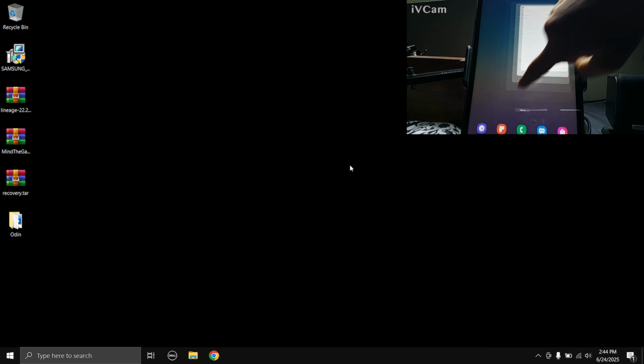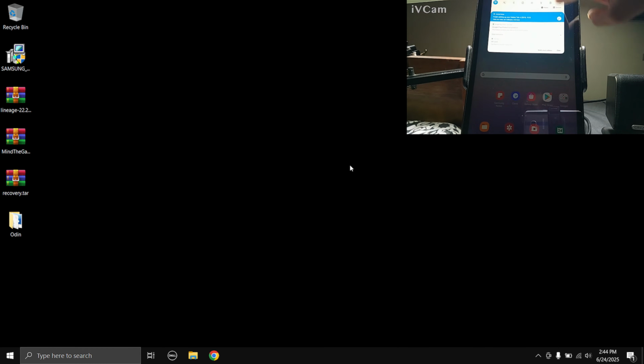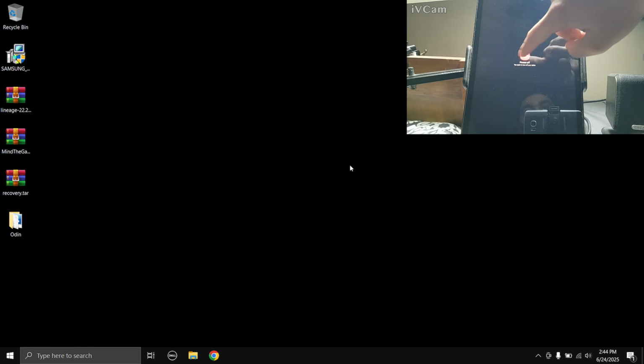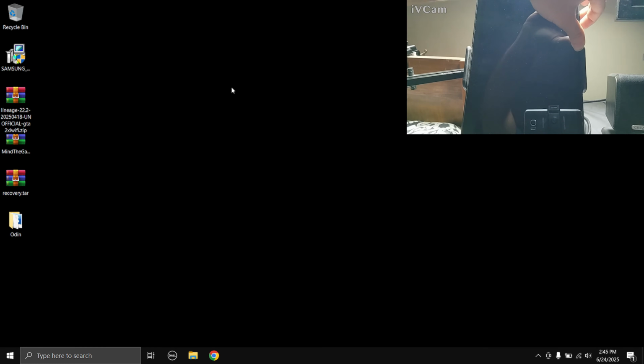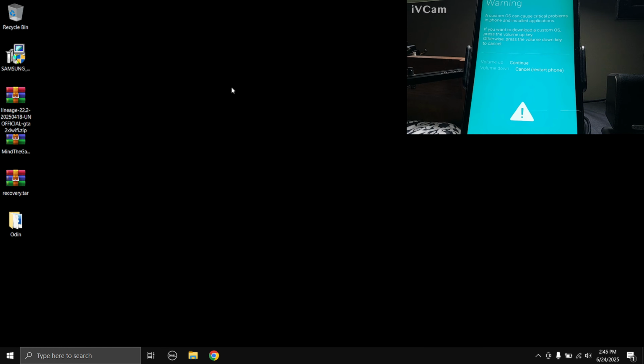So now we need to reboot to the download mode. To do that, first switch off your tab. Once it is completely switched off, you need to press and hold the volume down button and the volume up button, both the volume buttons, and then connect the USB cable to your PC. So I'm gonna have to do that with both hands, so I'm gonna keep the mic down now. And when you come to the warning screen, just press the volume up button, and now we are in download mode.